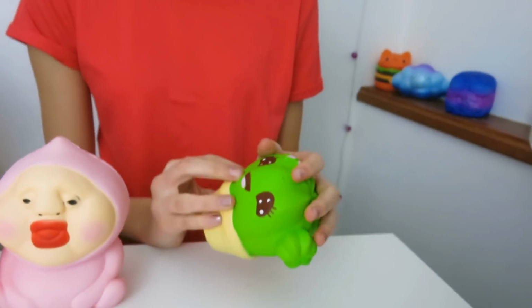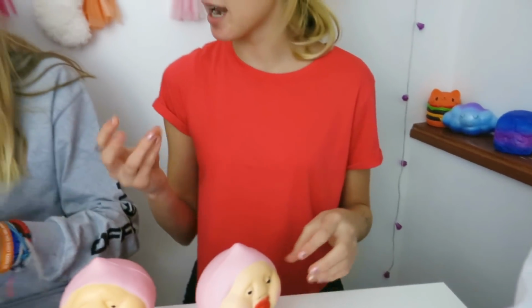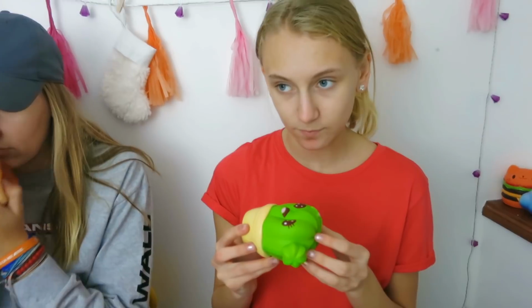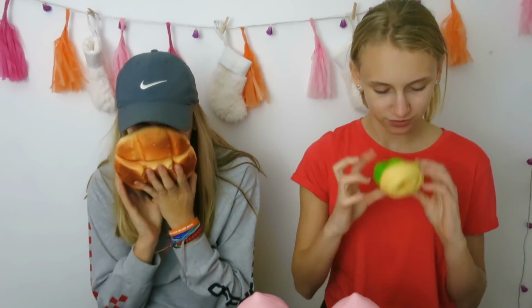It's a cactus, but it's not soft like your normal squishy where you bend it and it makes these marks. Hers is really soft. But mine smells pretty. Mine smells like nothing, but I mean like. Look at that squish.